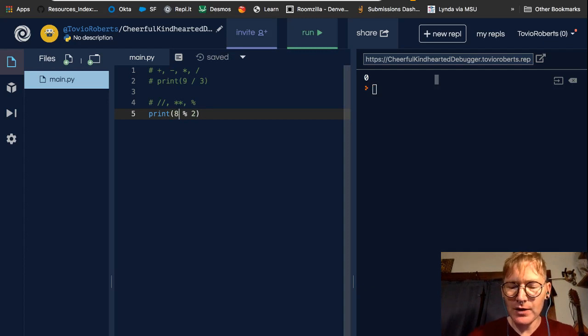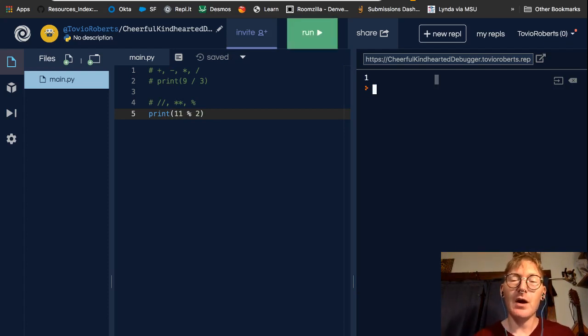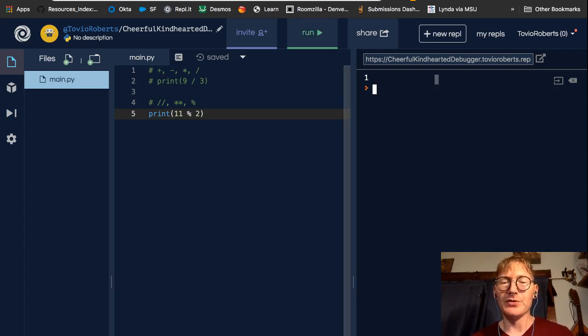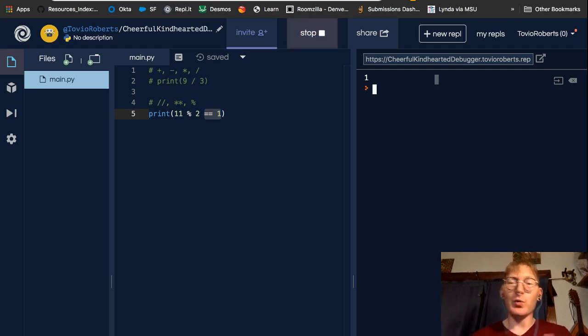So your intuition might already be telling you that we can check evenness and oddness of a number by performing a modulo operation. So 11 modulo 2 is going to be 1, and 12 modulo 2 is going to be 0. So if you want to check if a number is even or odd, you can do this. We can use the double equals operator, which checks for value equality. And if I'm asking, is this odd? That's going to be 11 modulo 2. Does that equal 1? And it does. So what we're going to get out of that is True.